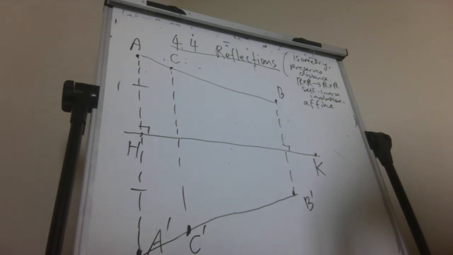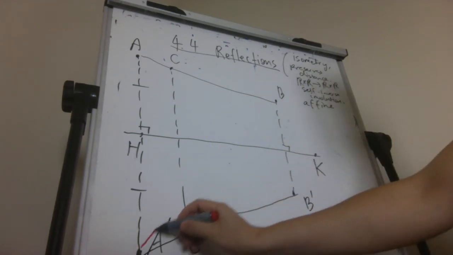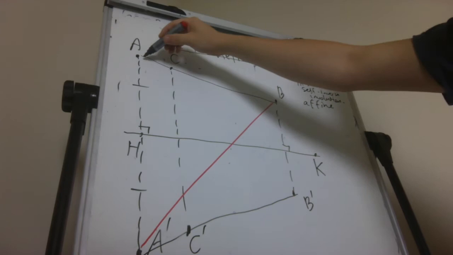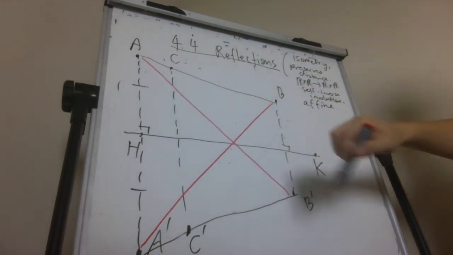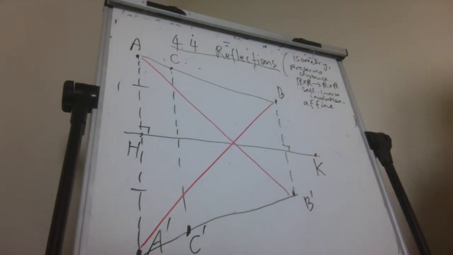Okay. The trapezoid A prime, B prime, B has diagonals AB prime and A prime B, which are images of each other. Yes, I do encourage you to read the book as well on your own. And one day I'll be trying to tell you from the book, and you're like, no, I've read that page. Let's do another page. Okay, and obviously the points on the mirror are fixed.